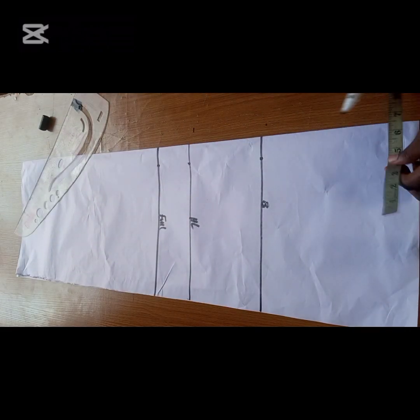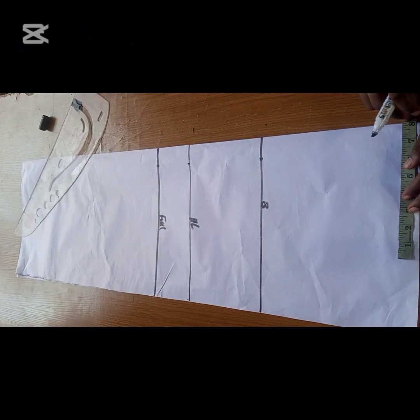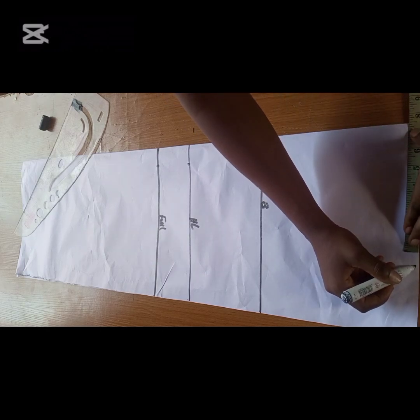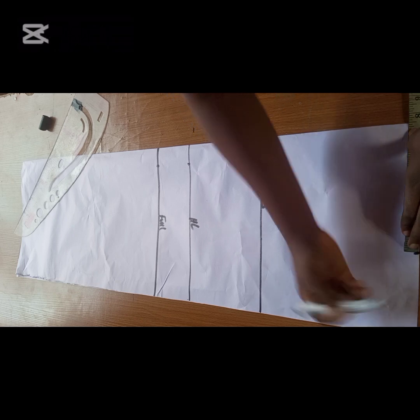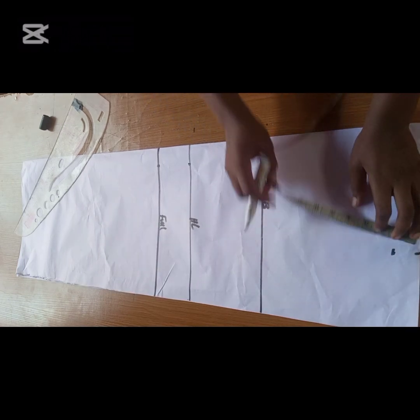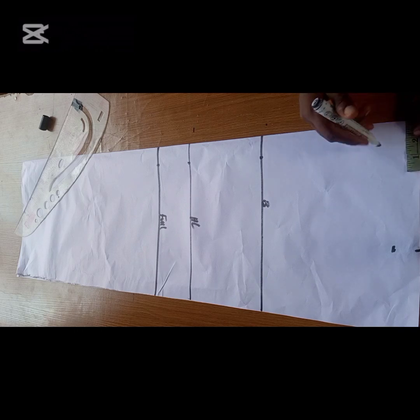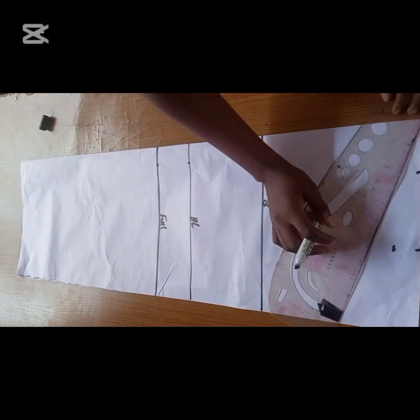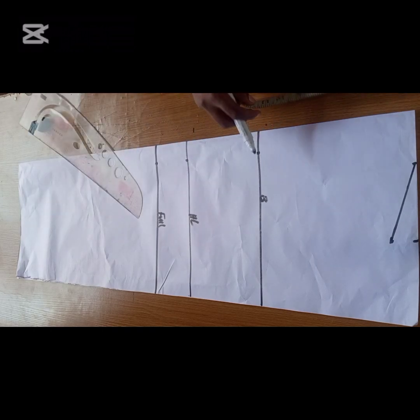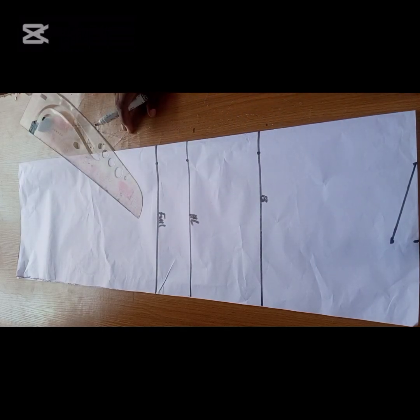On the tip of my pattern paper where I started the measurement from, which is also my shoulder line, I'm going to mark half of my shoulder measurement, which is 7.5 inches. On that point, I'll come down by 1.5 inches for my shoulder slope, then mark 3 inches inwards from the center, then connect the 3 inches to the 1.5 inches I came down by. Note that this 3 inches is not the main neckline, it's just serving as a base.